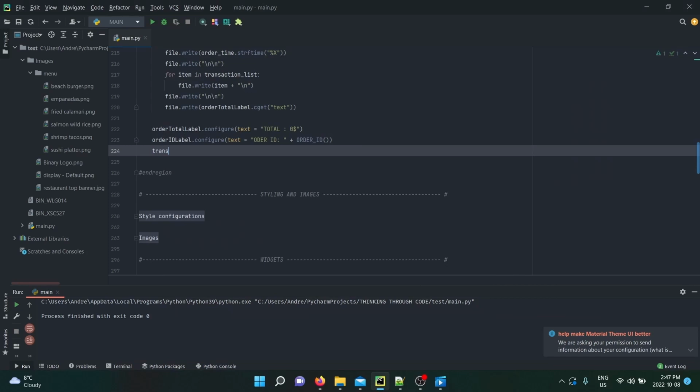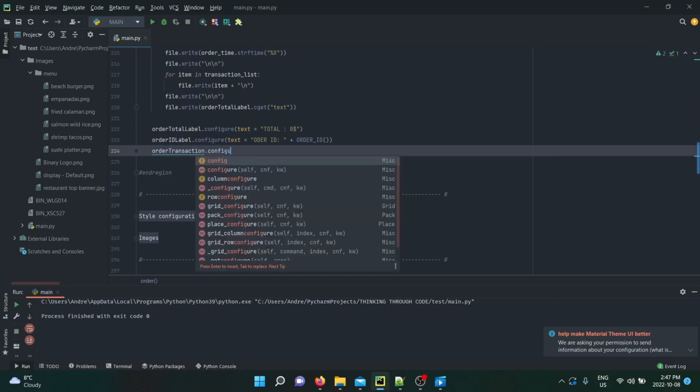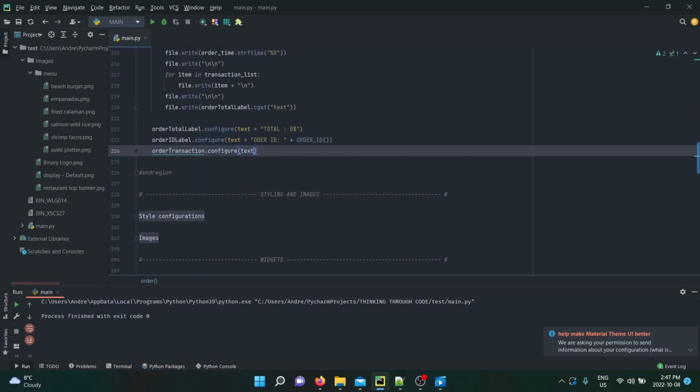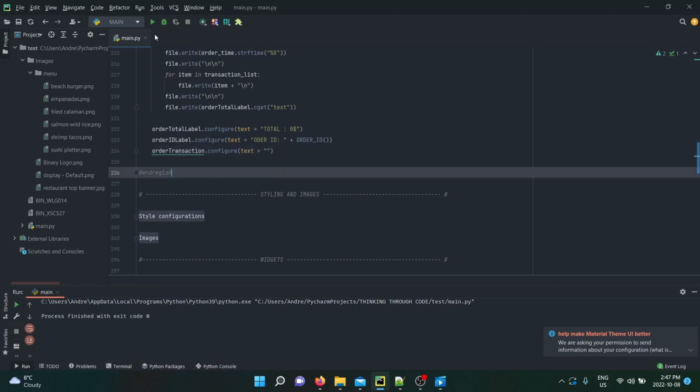So we're going to go into transaction, order transaction. Transaction right there. We're going to configure this label with our text and then just simply have an empty text. Perfect. We're going to run that one more time.